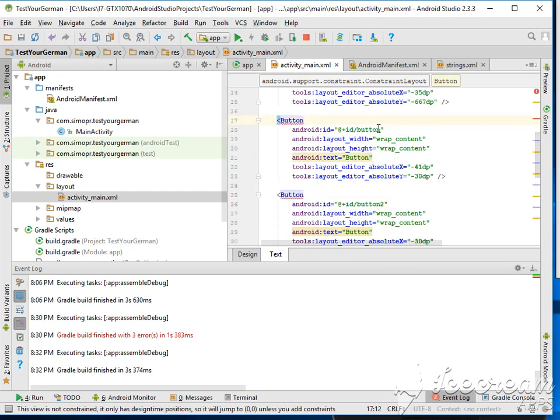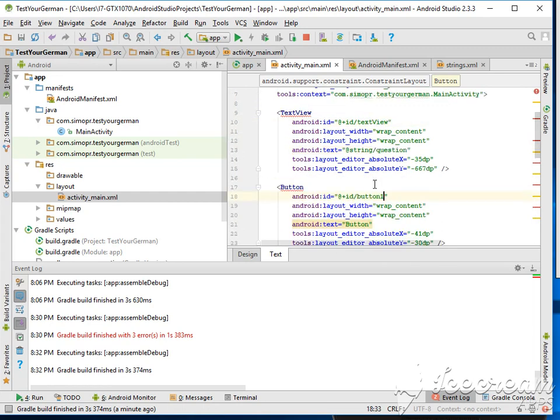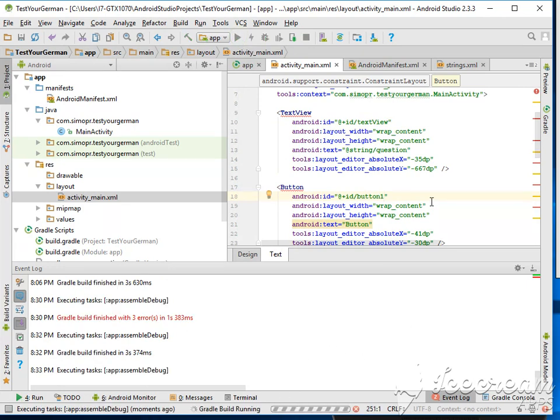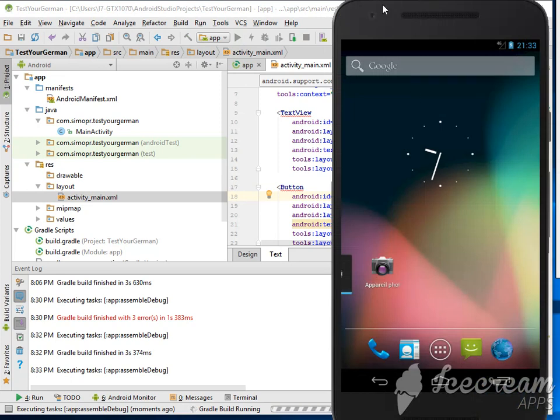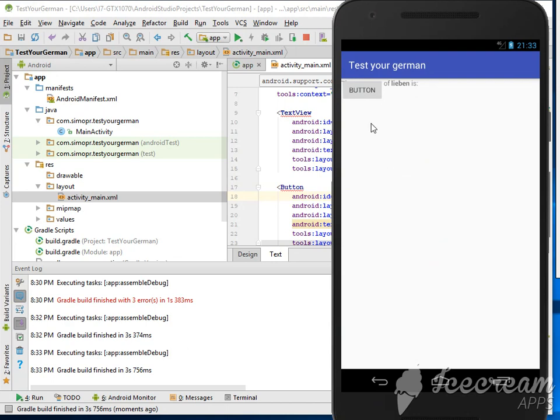1, 2, just go for consistency. Button 1, button 2, 3, and 4. 4 buttons. How does it look like? Let's view how these buttons look like. Here, of course, we have 4 buttons and each one is on top of each other.